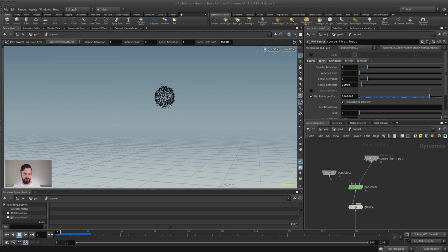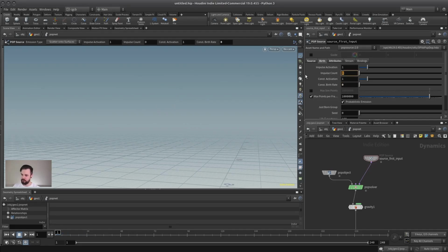There are many other use cases outside of Houdini for this, but in Houdini we want to control with this how or when to emit certain points. Later on, we will also use this, by the way, for RBD simulations and all that, so just keep the concept in mind. What we already know is that we can control when something is emitting with an expression, and for this I this time don't use the constant birth rate.